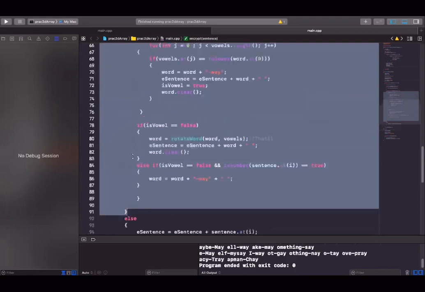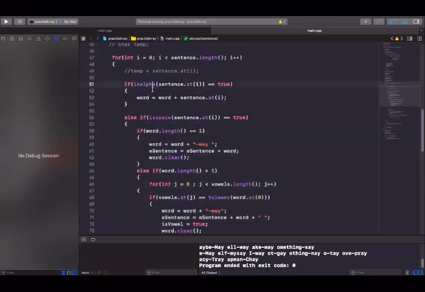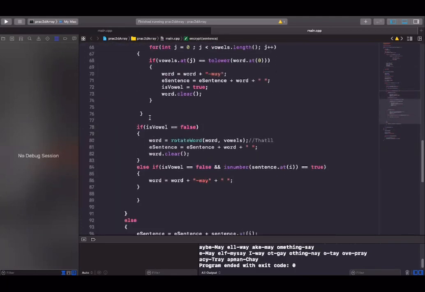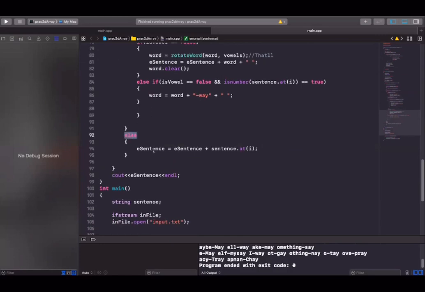So if we don't find an alphabet, don't find a space, just take what you find and add it to each sentence. So I'm assuming this piece of code doesn't actually take place because we always either have an alphabet or a space. So let's say we have some punctuation mark, and the punctuation mark would just be added as is, and then I see out each sentence. So that's what gets printed here at the bottom.